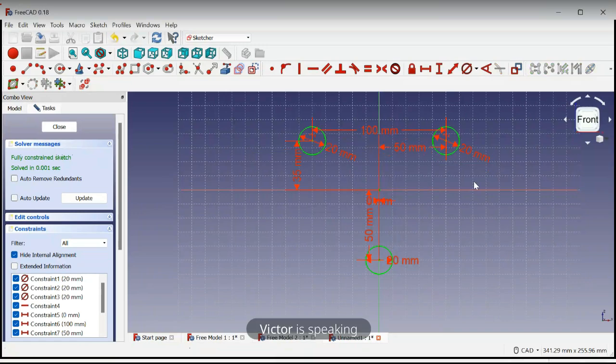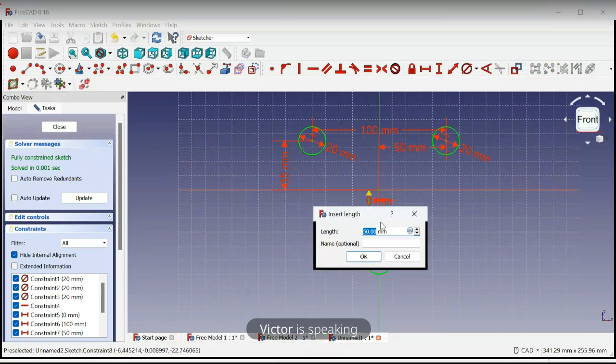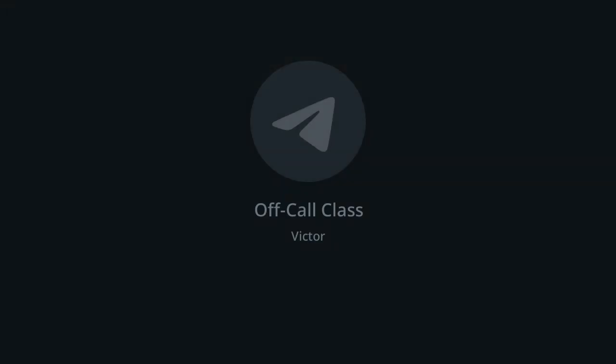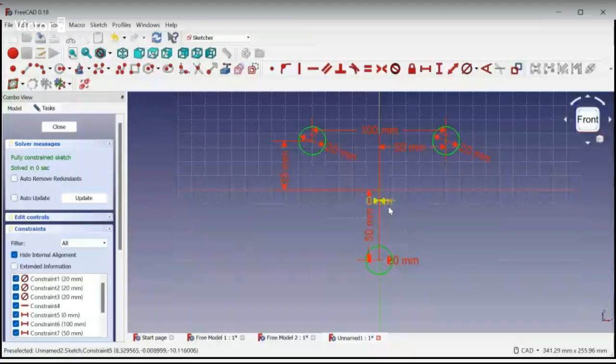Enter. Then we can readjust this by double click. This is 0, 50.